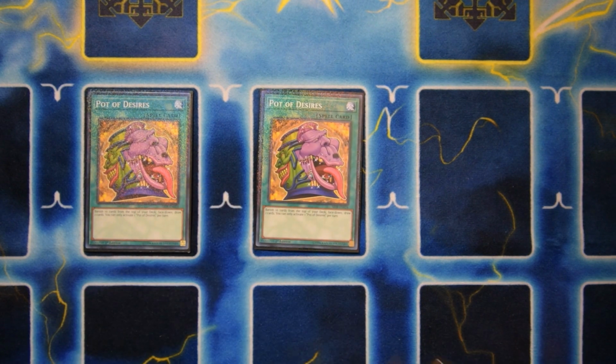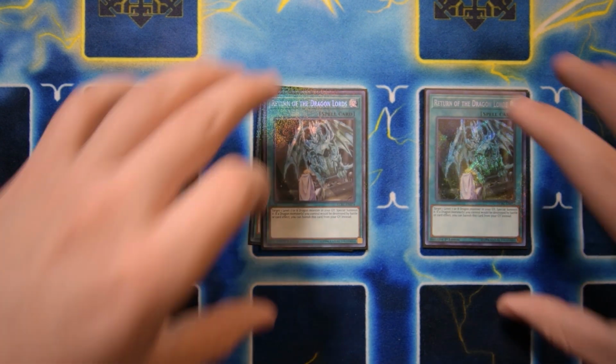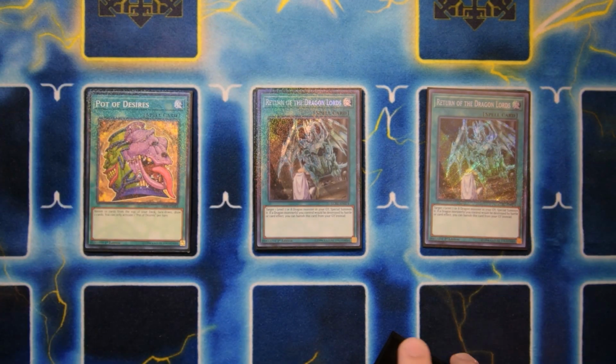2 copies of Desires. We do play a lot of 3-ofs in the main deck, so draw power is something this deck definitely needs, so definitely going to play that. 2 Return of the Dragon Lords. We summon a lot of dragons in this deck. A lot of the monsters we summon out from the extra deck are dragons: Clearwing, Crystal Wing, Stardust, you name it. A lot of dragons in the extra deck, so playing these to reborn those sometimes can be the difference between winning and losing a game.